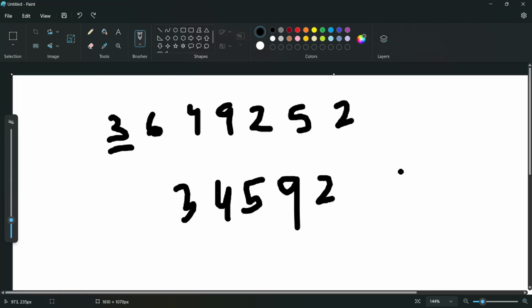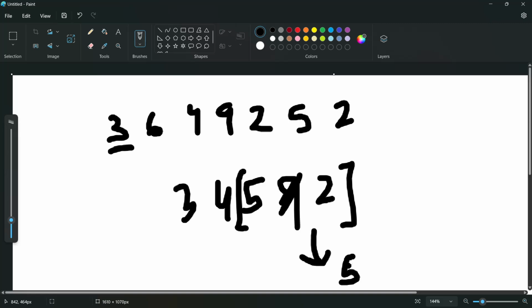So what can we do? We can remove 9, but then 5 is the maximum element and we can't remove 5, can we? So let's cut 9 first of all. Using Stalin sort here, since 9 is cut, this array will be converted to 5, 2. But 5 can't be removed. 5 is greater than 3, so 5 has to be removed. So again, we are cutting 5 as well.